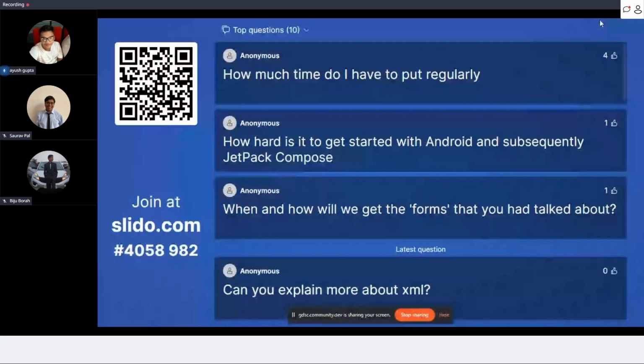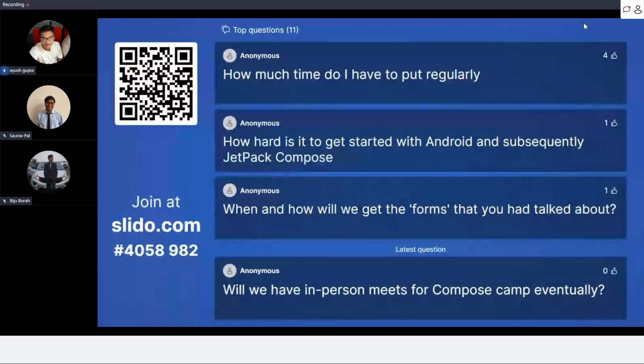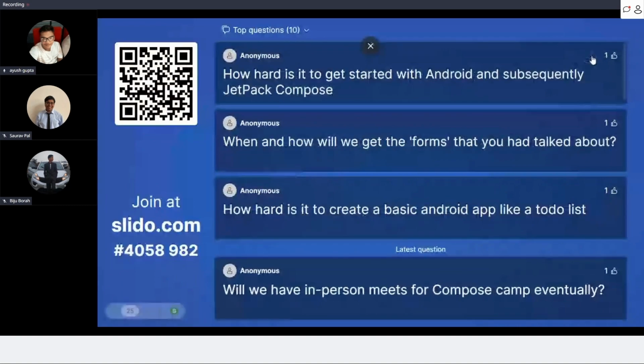You just can't expect that in the last 10 days you're going to read everything and it will all get done. That won't happen. Just try to give some time within that 1 month, and it will help you. If not, just ask us your queries, or Google. Try to divide the time, because you are having classes also. It completely depends upon you how you are going to give your time to this Compose Camp. So I've answered this question. I think it can be removed.